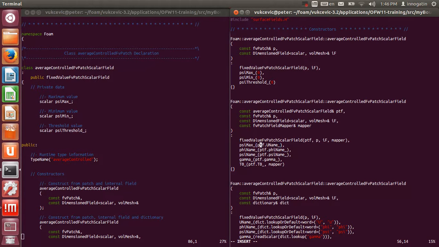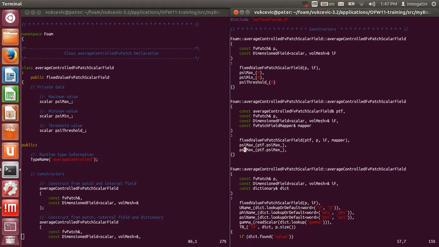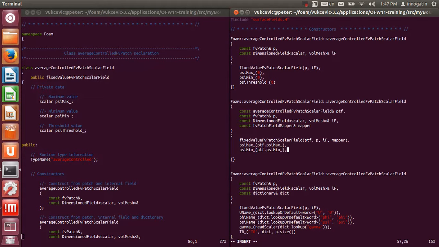So psi max equals ptf, which is a patch field you gave as an argument, and we will copy the values from there. I just delete those, copy this one. Again, we have psi minimum, and then we have psi threshold, ptf psi threshold.